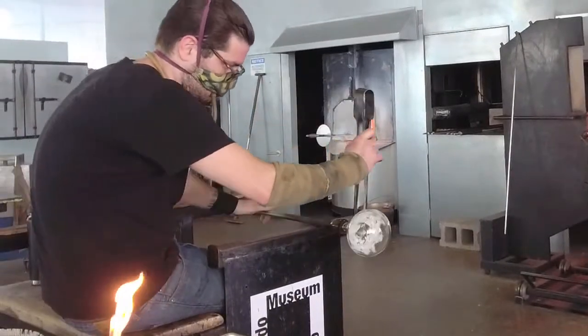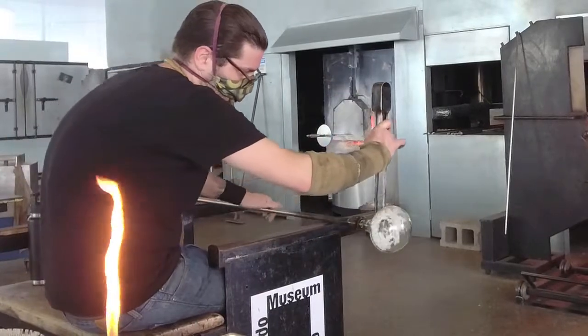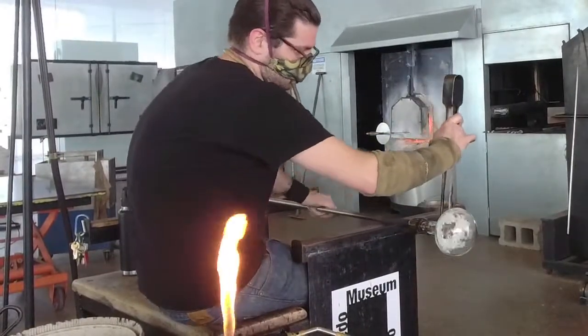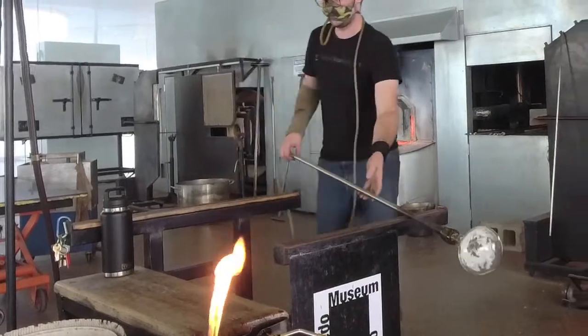So he's just gonna go in. He's going to stretch that out a little bit. And now that that glass is pretty set up, Misha can actually pull pretty hard on this. He's setting the diameter with his jacks and then physically elongating that neck out a little bit, just so that we can match George's diameter a little bit better.